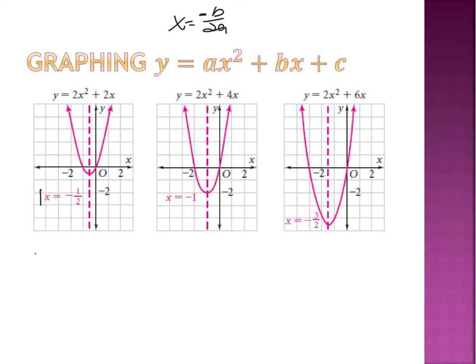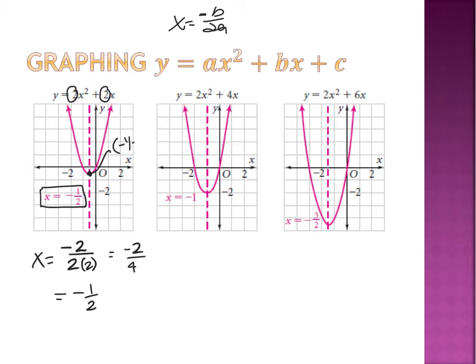So for this first example here, my b value is always the number that is in front of the x term. So that's a positive 2, so I'm going to make that the opposite of a positive, which would be a negative 2, and then I'm going to divide that by 2 times the quantity of a, and a is this 2 here. So this is going to give me a negative 2 divided by 2 times 2, which is 4, and if I reduce that, this really gives me a negative 1/2, and you can see that that's exactly what they have right here. So that is my x coordinate of this vertex. So if I wanted to write that, that would be negative 1/2.